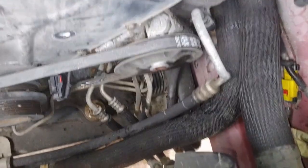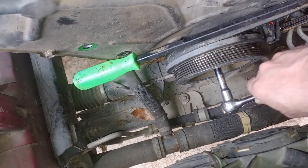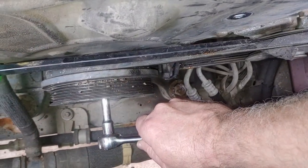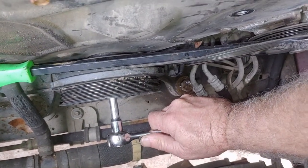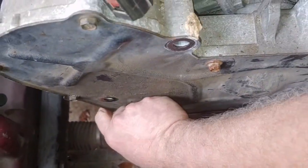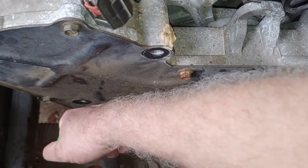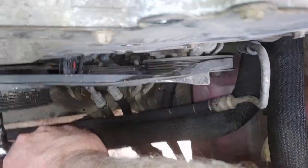So I'm gonna have to learn how to take off the power steering pump. Well, it's come to my attention that the power steering belt is stretch fit. There is no adjustment. So I'll wedge my tool in there and I'm gonna turn the crankshaft and kind of flip it off of there if I can. That should work. Yep, that's gonna work.